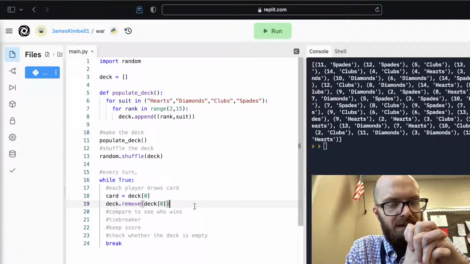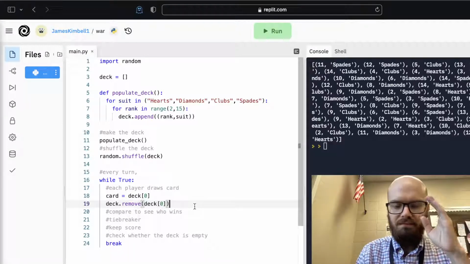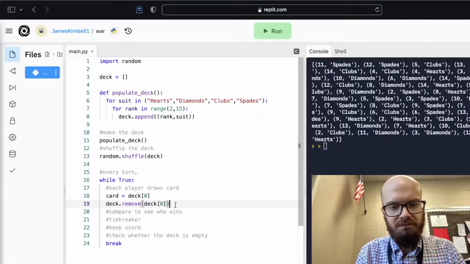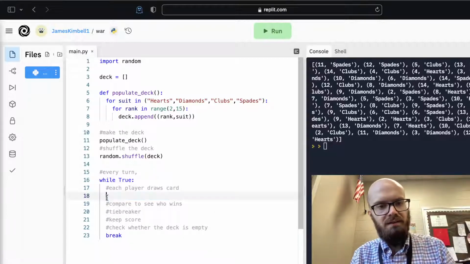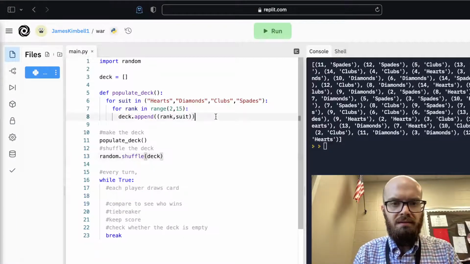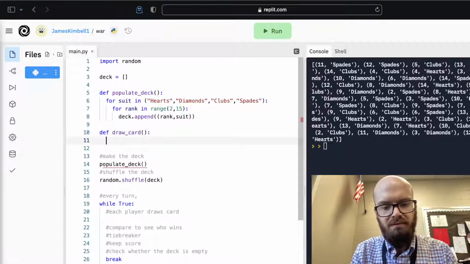That's going to be a couple of lines, and I don't want to do it again for the next one, so let's spin this off into its own little thing. I'm going to cut, and add it to the functions over here. Let's call it draw_card. We might have a parameter in there. We'll see what happens.